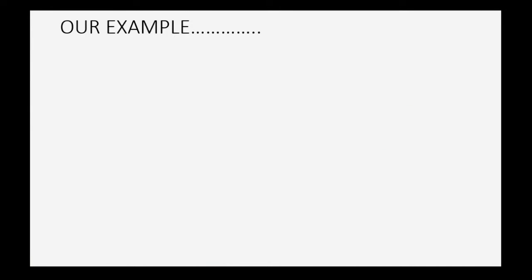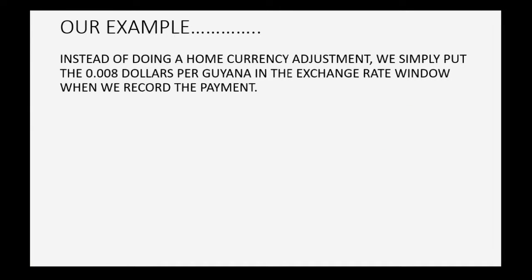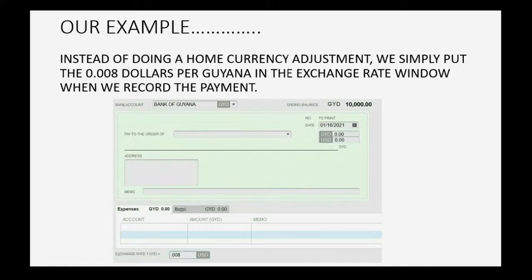Now, in our example, instead of doing a home currency adjustment like we should before we pay, we simply put the $0.008 per Guyana in the exchange rate window when we record the payment.